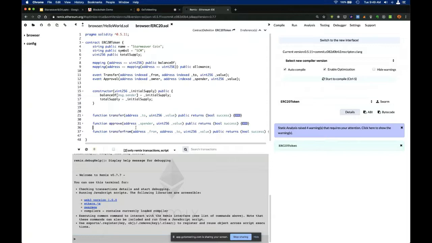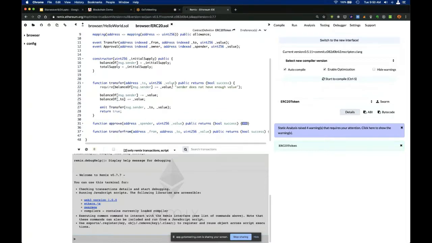What do we have? We are missing function balance of, but that's fine for now. So we can see over here we have a function transfer to the address and whatever value we want to send. We check, we have some sort of verification, and then we actually do the transfer. And then over here, we are emitting an event that you can attach event listeners to, so you can listen for changes on a particular contract.